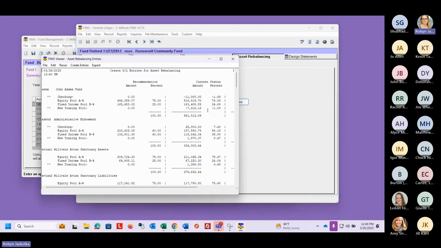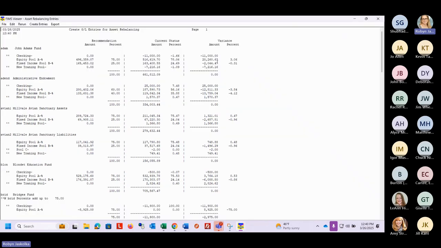What this is going to do is put a report on the screen for me. Again, I've not created any entries. In this report, if you look at the John Adams Fund, here's the recommendation column. This is what John Adams is supposed to have, 75%, 25%, and then the dollar amount.